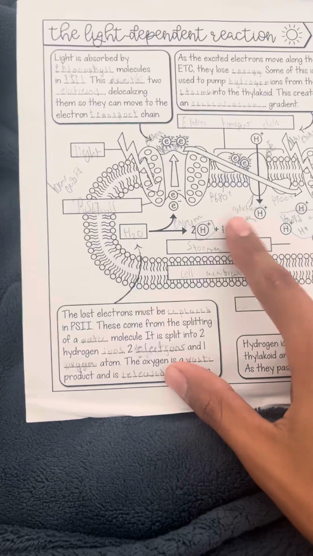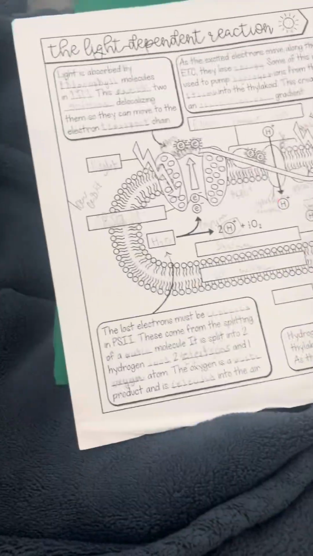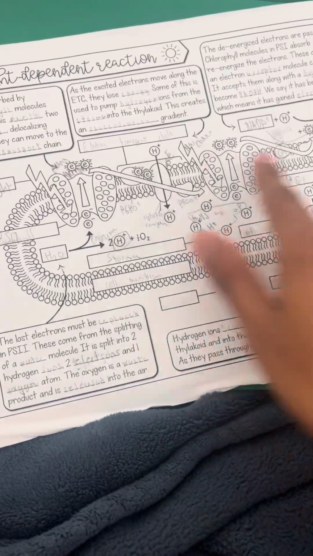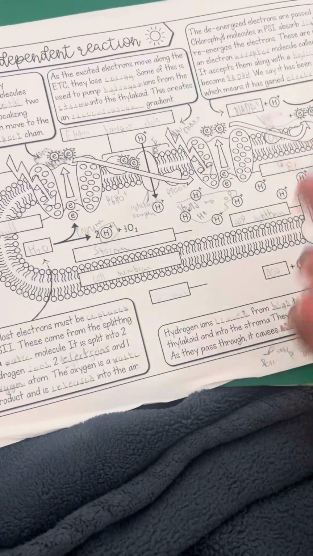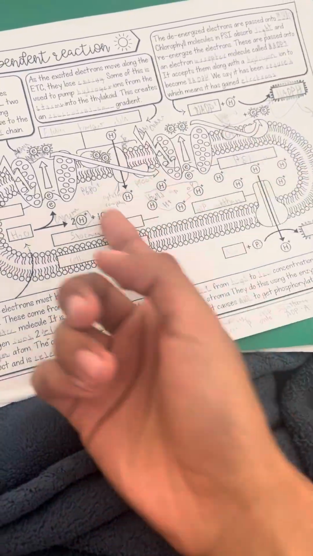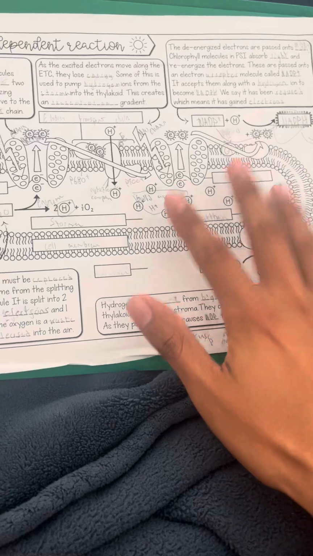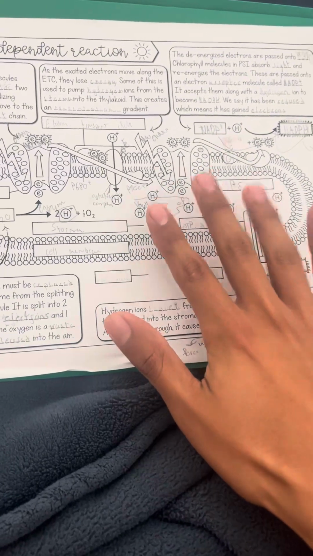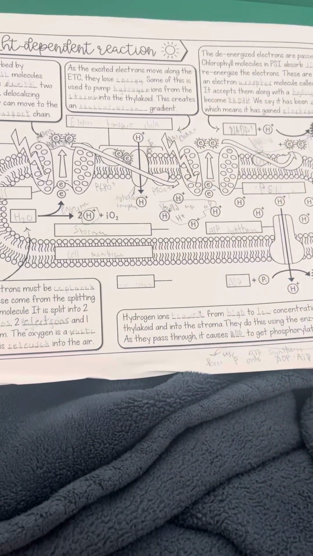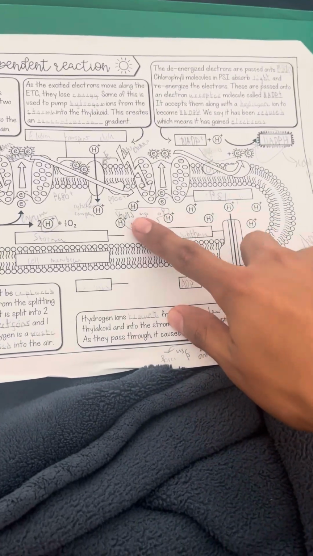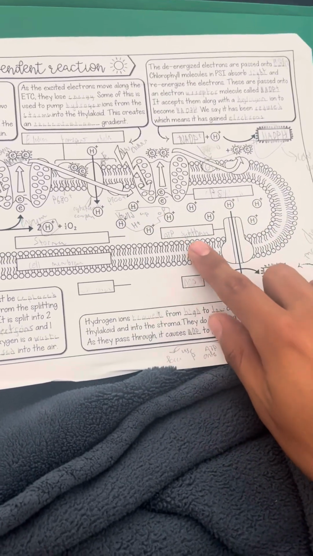Okay, and talking about over here, since we've been talking about it explicitly, how it is the hydrogen ions are having a buildup inside of the thylakoid. These hydrogens do not want to be in here because it is going against the concentration gradient, and they want to go with it. And then what they'll go through is through the ATP synthase right over here.